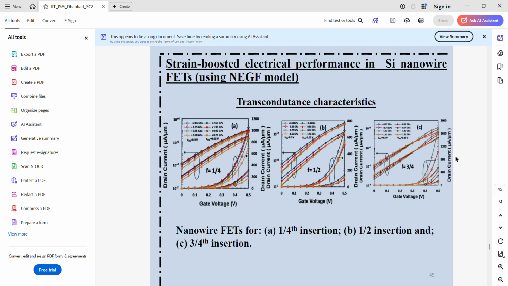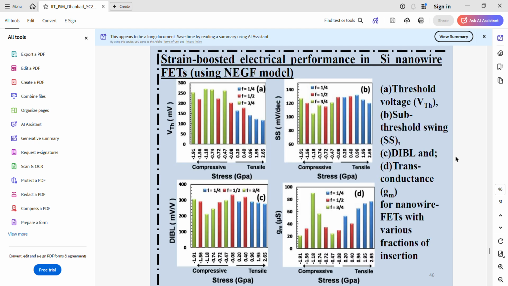we are able to fabricate, at least if maybe not in the 10 nanometer range, then in the 20 nanometer range, if we are able to fabricate these 20 nanometer range nanowires and actually vary their depth of immersion into the underlying substrate, actually change the high K dielectrics that we have used to get the correct results, and then we can check how correct is our NEGF model as far as the threshold voltage, subthreshold swing, DIBL, transconductance, etc. are concerned. So this is actually the concluding portion of my lecture at IIT Dhanbad.